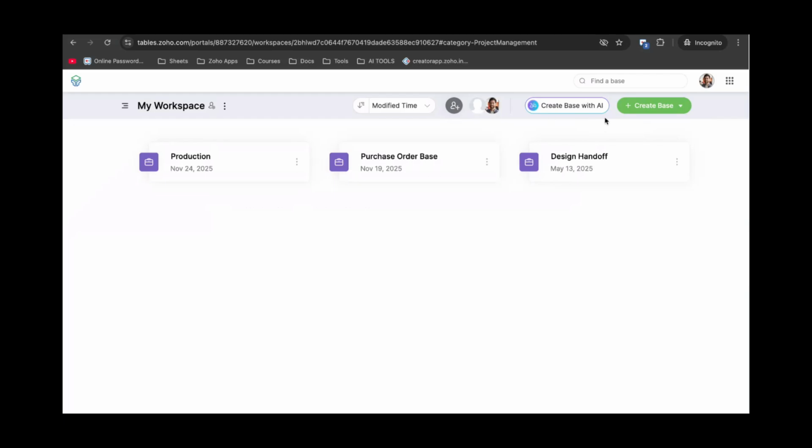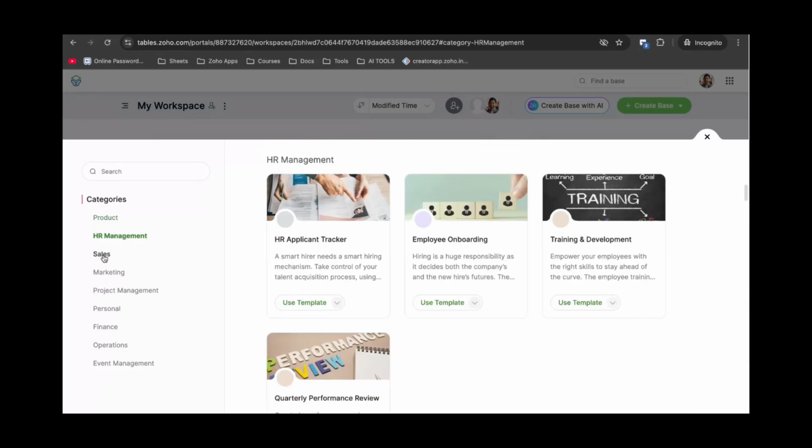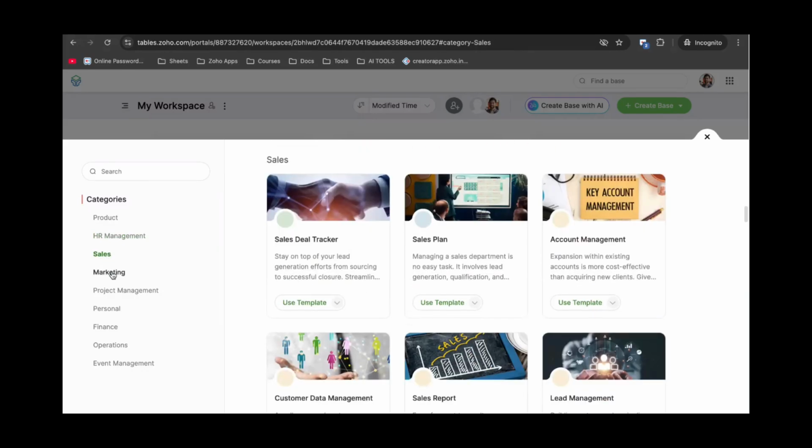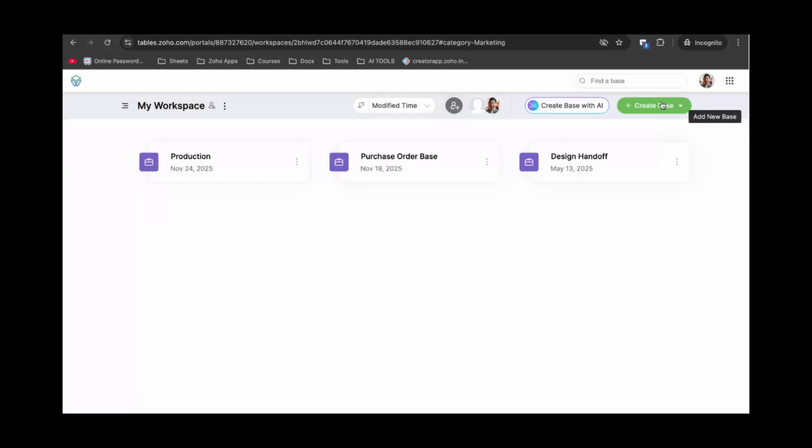The next option is to click on this create base icon and choose templates. Zoho Tables offers nearly 60+ templates available in the template gallery based on verticals. Based on your vertical, you can choose the template that you want, and you can go ahead and create a base. The next option is to import it from your cloud, URL, or local storage. You can also go ahead and create a blank base, which is creating a base from scratch. You can also import it from sources like Zoho CRM and Smartsheet. Now we'll just create a blank base.